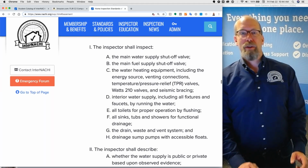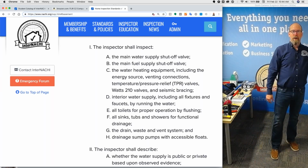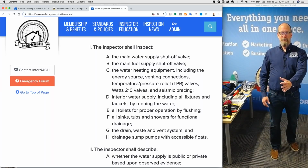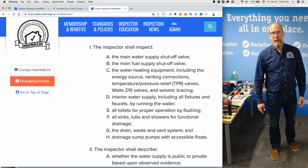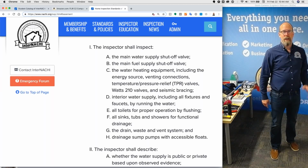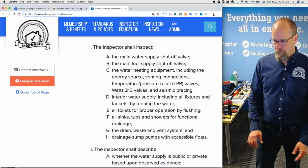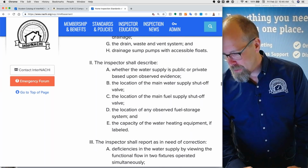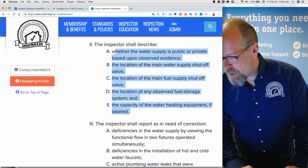Plumbing, there's a lot to inspect with the plumbing. I basically think of water coming in, drain coming out of the house, water heating up, and water being distributed. And then in the fixtures, everything is turning on and hot and cold. Hot on the left, cold on the right. That's what I think about when I do plumbing. And if there's a sump pump with an accessible float, kick that on. And you're gonna describe all this other stuff.